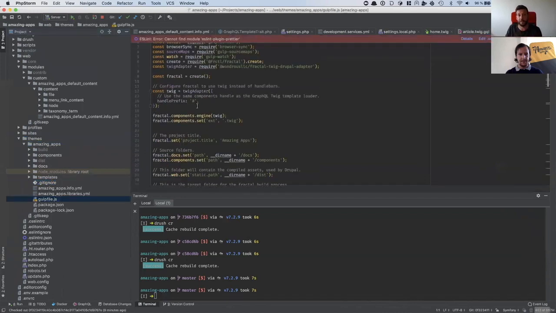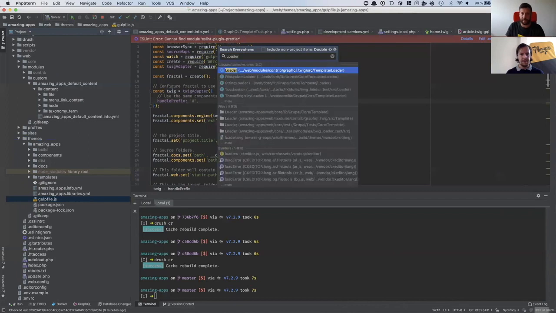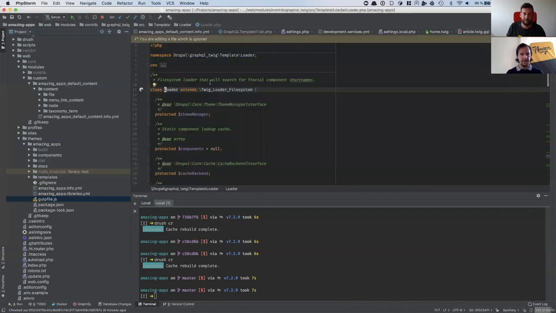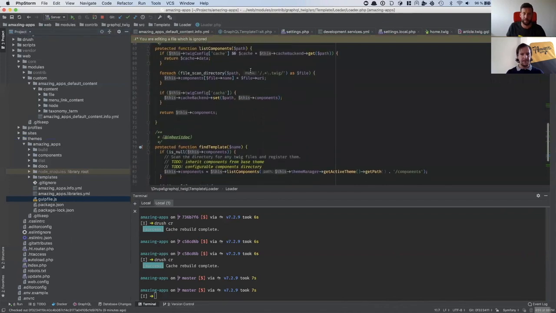So we're using the Twig adapter for Fractal by Wondrous. And this is the important part. We set the handle prefix to hash. And there is a dedicated template loader in GraphQL Twig that will just search for all .twig files in the components folder within the currently active theme.